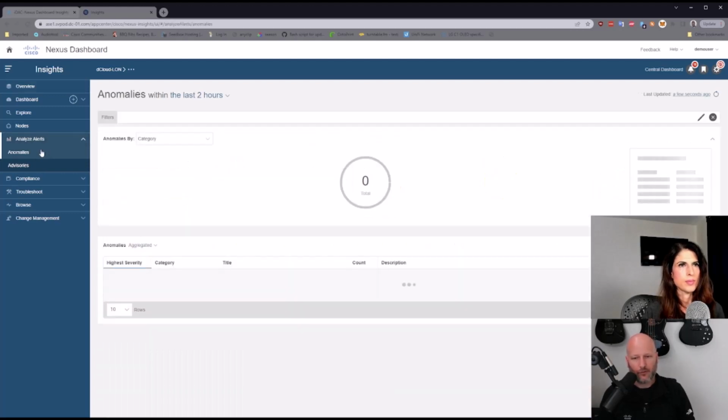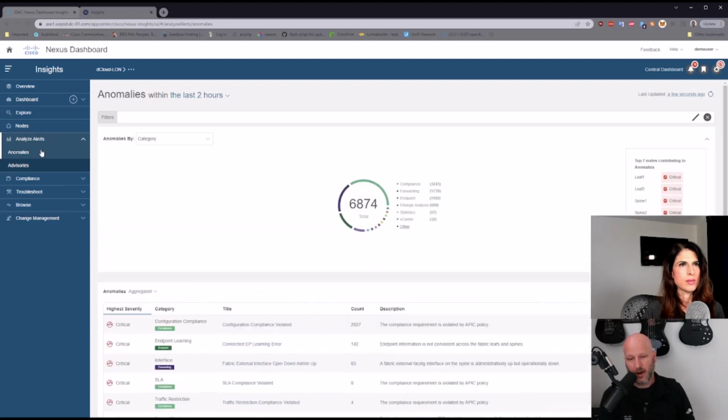So the key really for this is to understand when we have problems or potential problems inside of our network. And an anomaly is exactly as the word is defined. It's something that deviates from normal, what Nexus Dashboard believes should be normal inside of the data center network. So what we can see here in this anomalies view is all of the different anomalies that are impacting this environment over the last 2 hours. And we have a lot of different severity types, critical, major, minor, informational. We also have different categories that we can look at. And we'll look at a few of these as we walk through the rest of this demo.